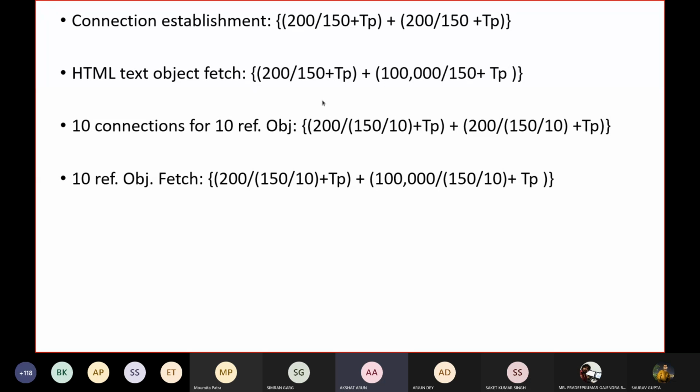When we are fetching the HTML text object, when the client is requesting the server, we are sending an acknowledgement packet, so 200 bits for that. So one way it's fine. When the server is responding with the packet, that is 10 raised to 5 bits, why are we not also including the 200-bit acknowledgement packets? Shouldn't it be 10 raised to 5 plus 200 divided by 150? The server is not sending the acknowledgement packet, it's sending just a data file.